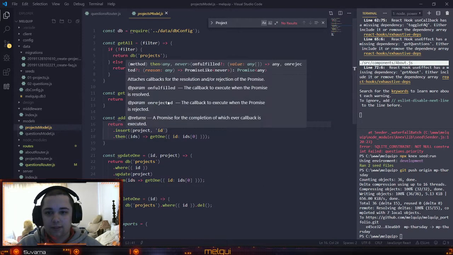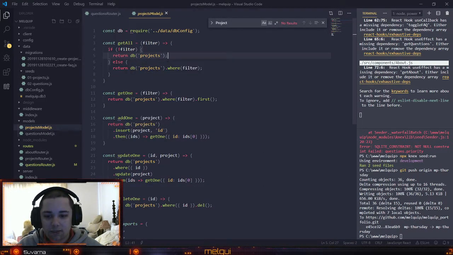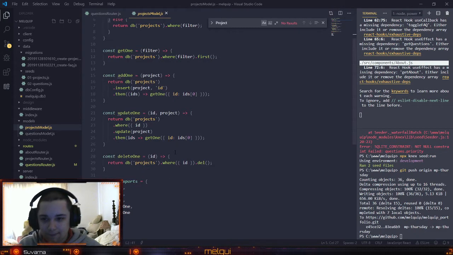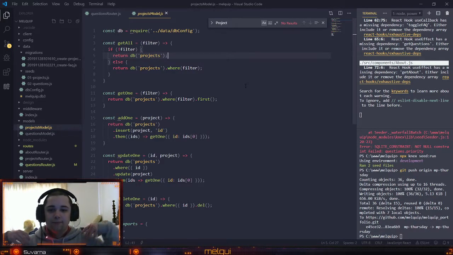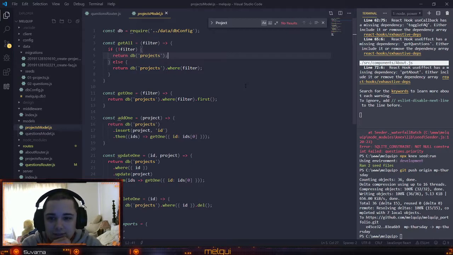The model is pretty much the same, it just changes the table, right? So I probably could make like a centralized, I forgot the name.